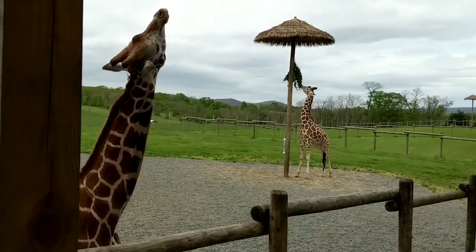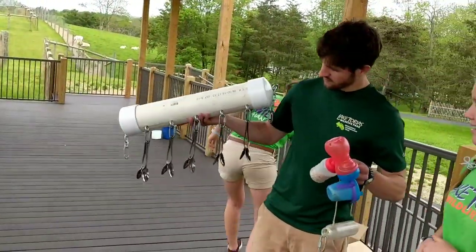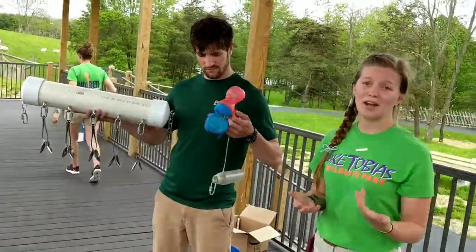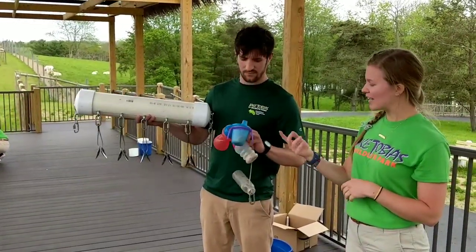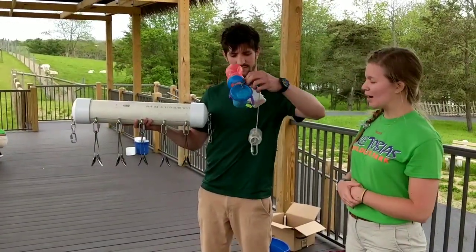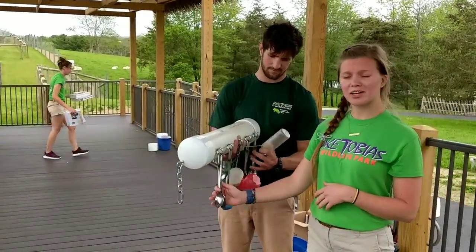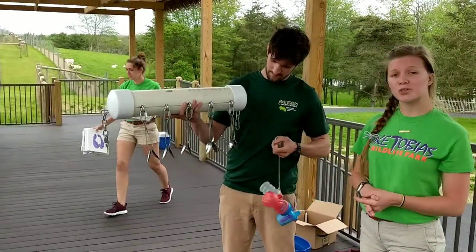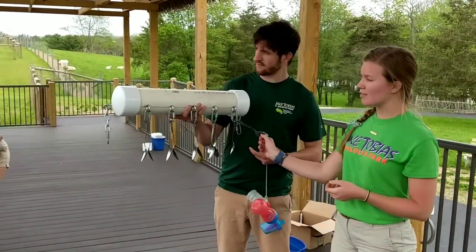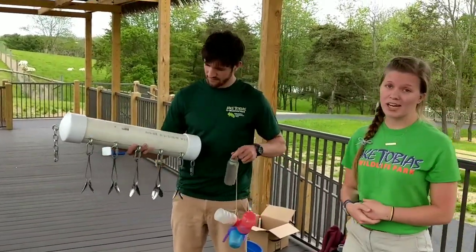As I mentioned, we have a couple of different enrichment items that we have made for the boys. These are just a few of their absolute favorite toys. This is something for them to lick at and use their mouth to play with. There are beans inside that make a noise. And this spoon feeder is probably their absolute favorite toy. On occasion, as a really special treat, we'll smooth some peanut butter on there and the boys will lick it off. Again, we do a lot of training with them.